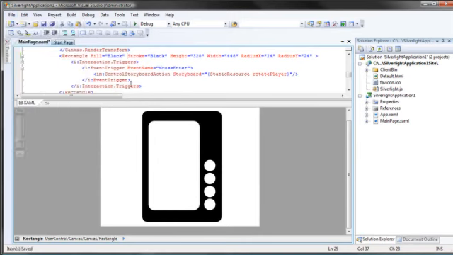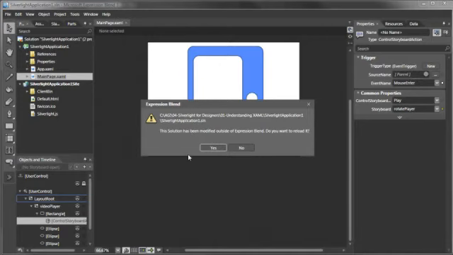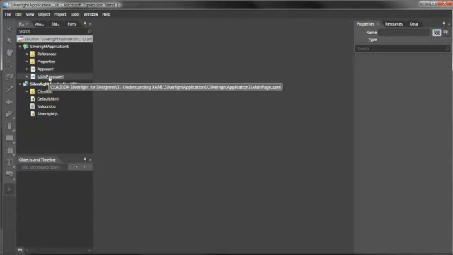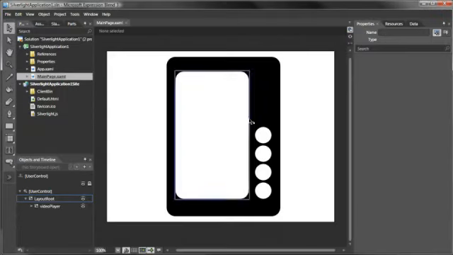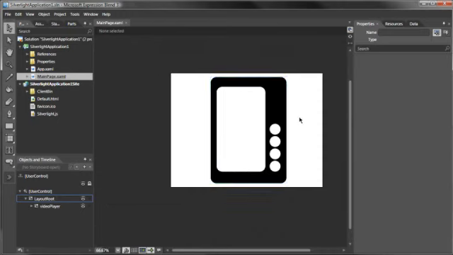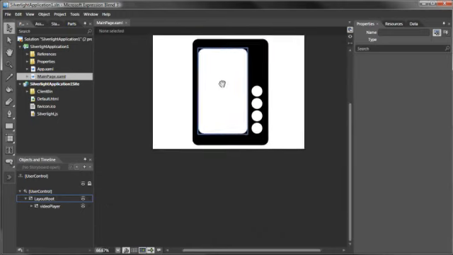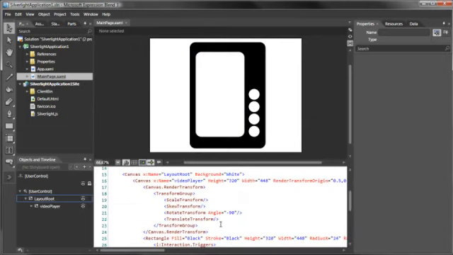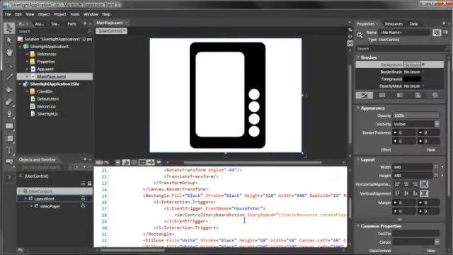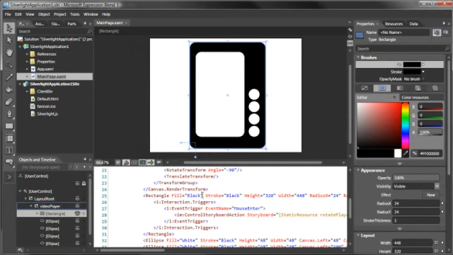Let's go ahead and save our solution and then switch back over to Microsoft Expression Blend. As you can see here, Expression Blend notices that our project has changed externally and it's asking us for confirmation to reload this solution. So double-clicking back on our main page.xaml, we can see that our video player has been modified with the new background color. And in the corresponding XAML code, we can see the same changes to the fill color that we made in Visual Studio.